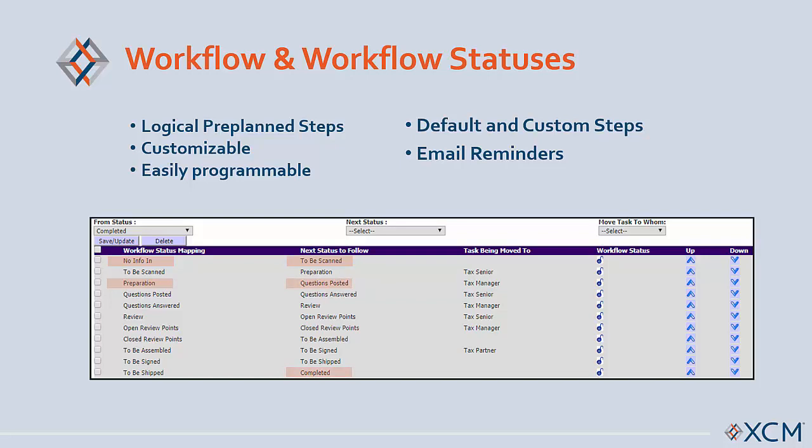Firms can use the default statuses or create firm-specific statuses to provide all the steps needed to create the workflow that reflects how the work moves through your office today. You can also choose to have an email notification sent to a staff member when a task gets moved to a specific status.